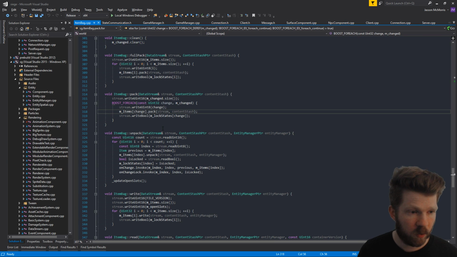We have a network component, so for every single component that we possibly sync, we would have an inventory component, and then we'd have a network inventory component. And the network inventory component tracks all of the dirty information, and that's stored in some pool. I guess that would be associated with an entity as well.